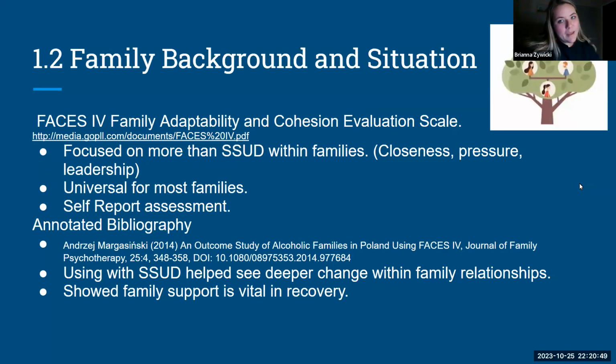The next domain is family background and situation. For this domain, I picked the FACES IV assessment, which is the Family Adaptability and Cohesion Evaluation Scale, and there's a link for that as well. I picked this one also because it was really universal. It didn't only focus on severe substance use; it focused on deeper questions within a family. It talked about closeness within a family and the family pressures that a lot of people feel. It talked about leadership within families, like whether the individual taking the assessment held a higher leadership role or was more at the bottom of the pack.